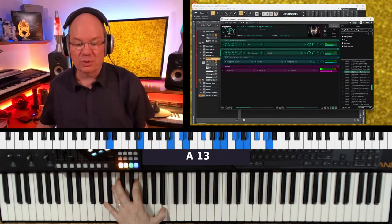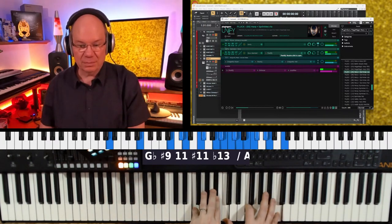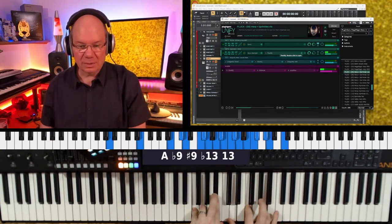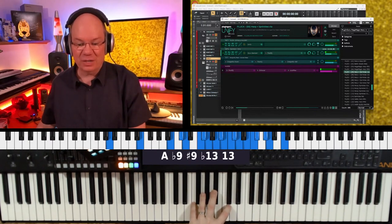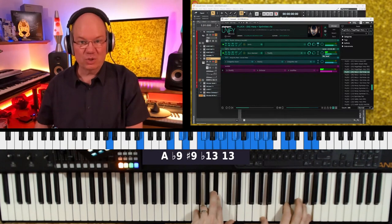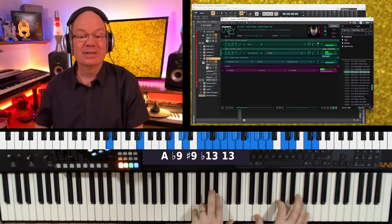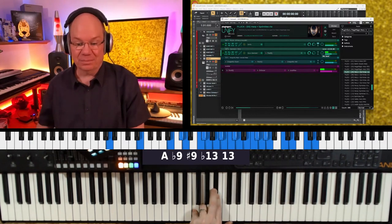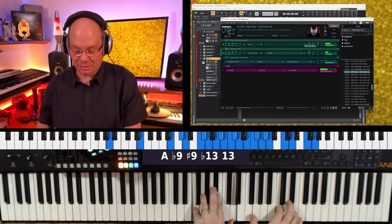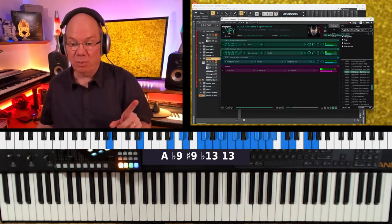Let's listen to these sprinkles by themselves. And you can use these sprinkles with anything. It just adds a little extra personality on the top. Little sprinkle on the top. And then when you mix it in with another layer, so case in point, let's do this.